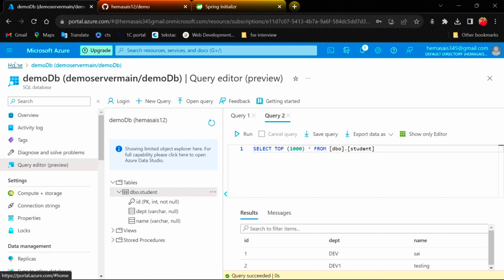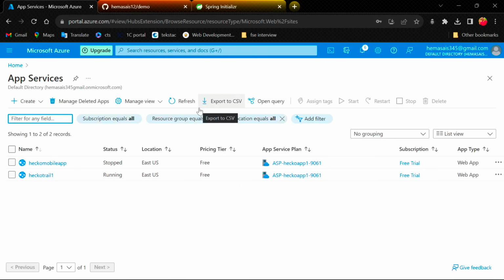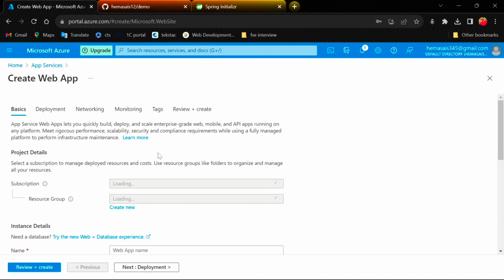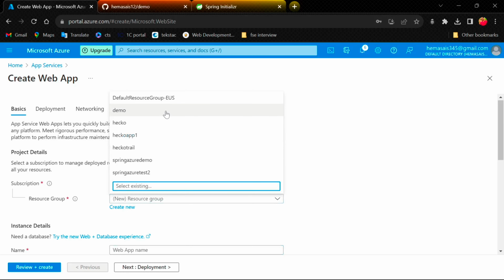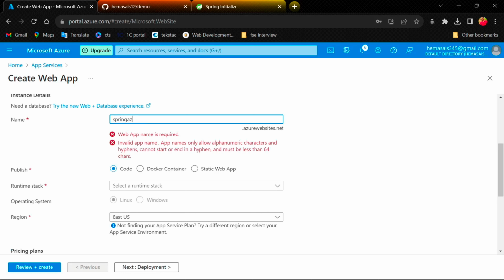Now open Azure again, go to the home page and create an app service. Create web app, and select the resource group again, demo, and enter your name.